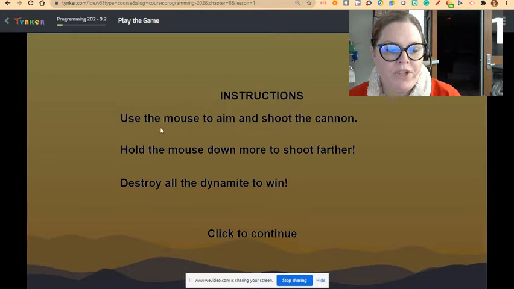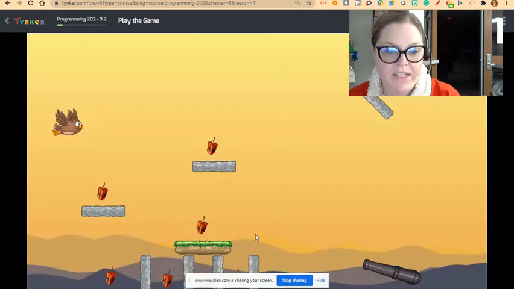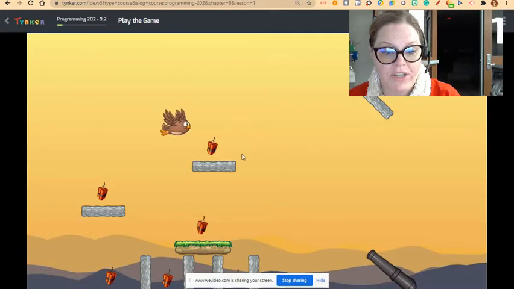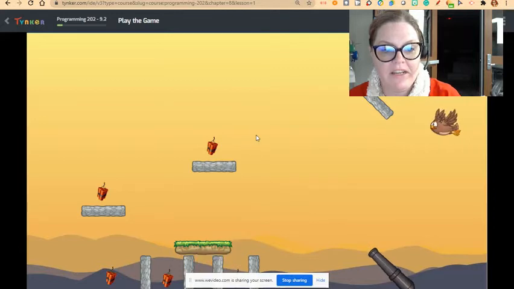Okay, so our instructions here: use the mouse to aim and shoot the cannon. Hold the mouse down more to shoot farther. Destroy all the dynamite to win. Click to continue. Now, this has been a challenge. You have to hold the mouse down to get it to go a little further.